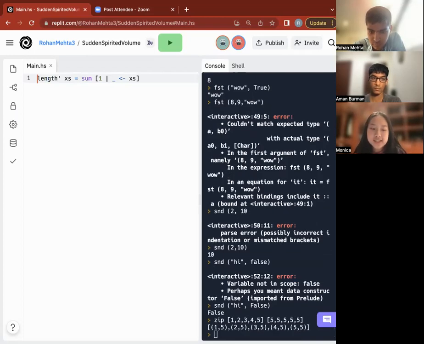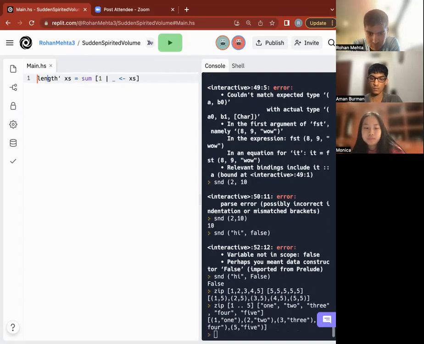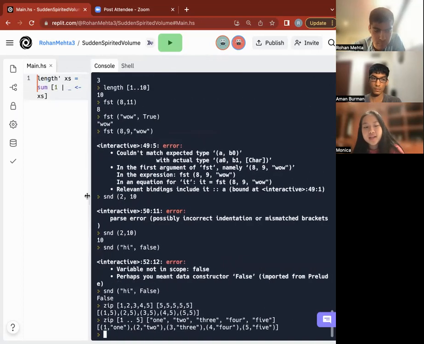As you can see, this is just zipping together 1 and 5, 2 and 5, etc. into tuples, which altogether form a list. Let's look at another one. Again, this is pretty much doing the same thing. Note how we can have different types within the tuple as well. But within the list, you can see how the list contains only one type, which is a tuple with the integer as its first component and a string as its second.